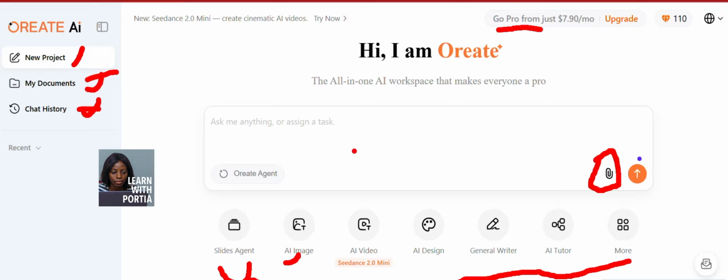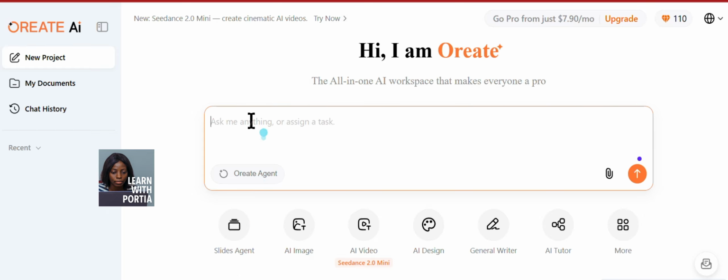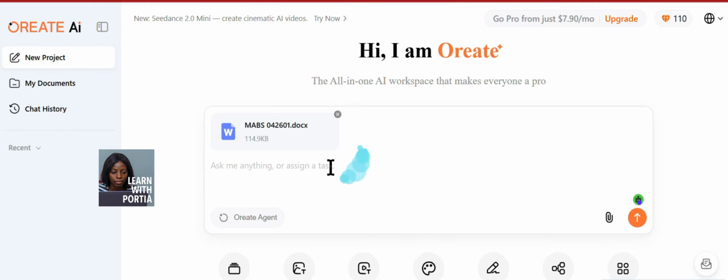Now let's go and do the tasks that we need to do. What are we doing? We want to give it some prompts. We want to give it some files, and then we need it to make use of the slides agent and generate a slide for us. So let's go to the prompt, right? In the prompt here, let's add the image.